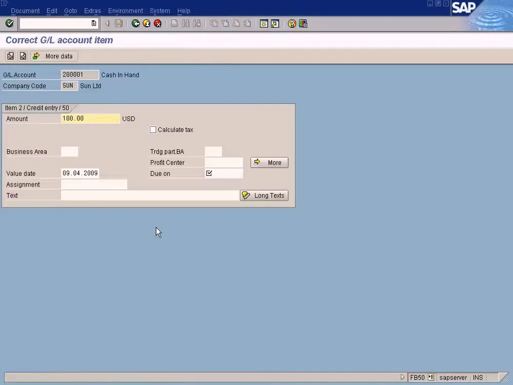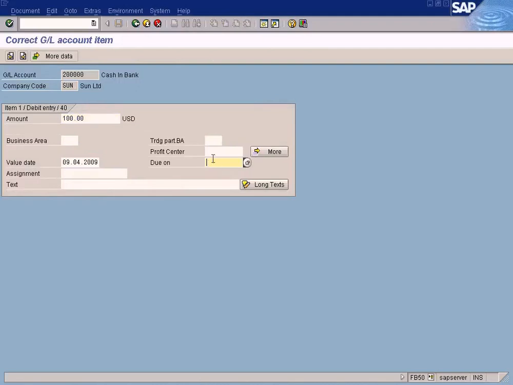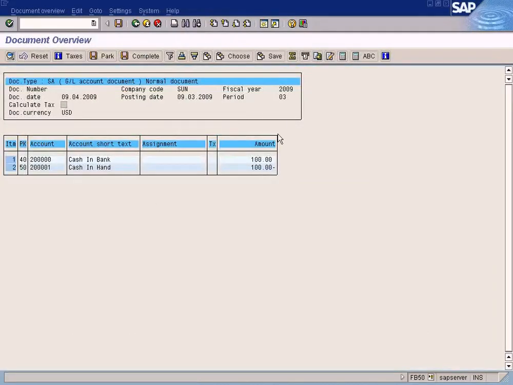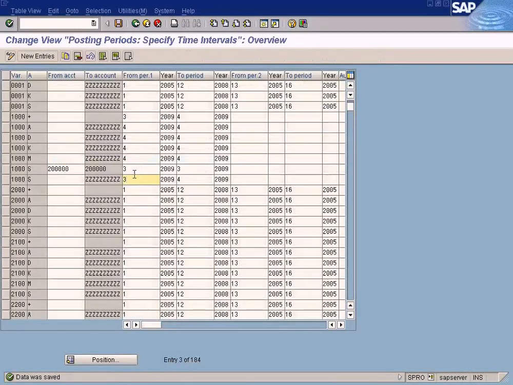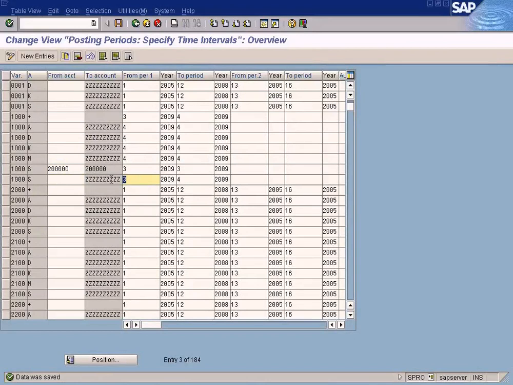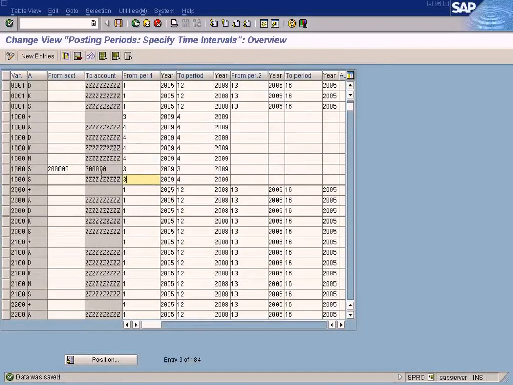So in order to solve this problem, I open like this, 3 to 4, so that this can go through. Simulate again. I just need to specify the GL account here. The error message is gone. Let me also specify here. Simulate. See, now it can go through because for 200,000 posting period 3 is open, and 200,001 falls here.